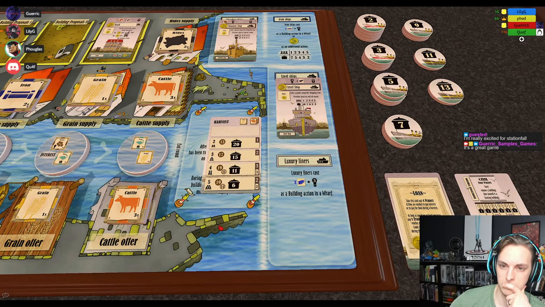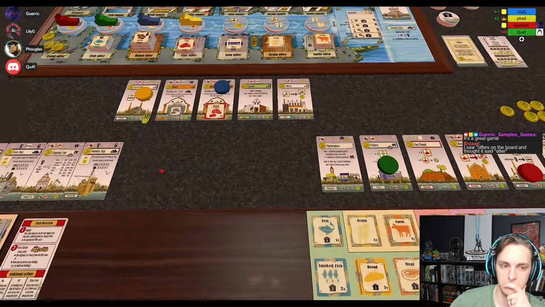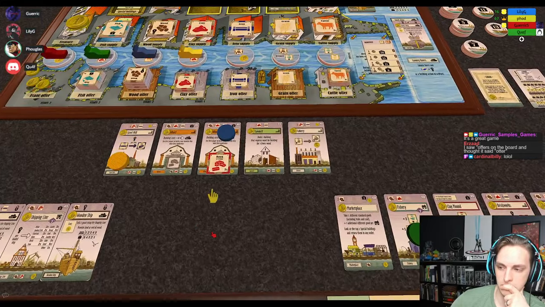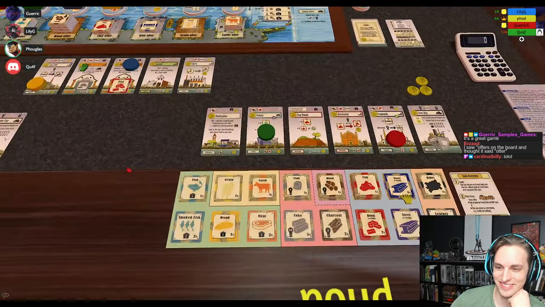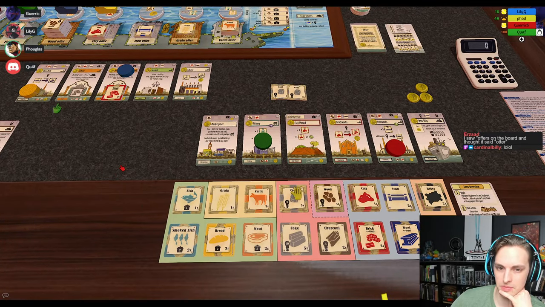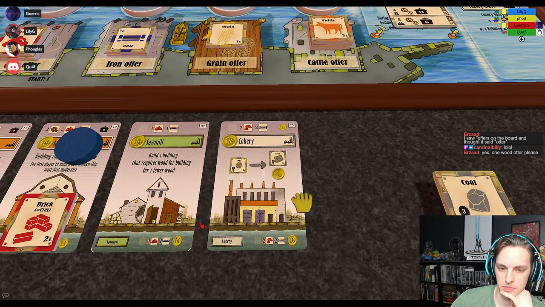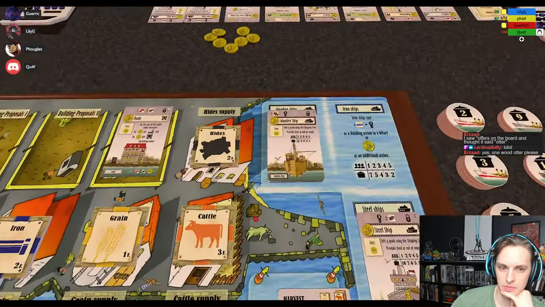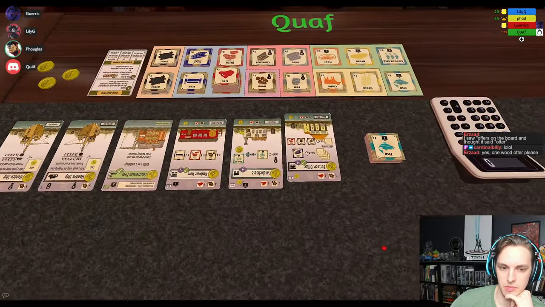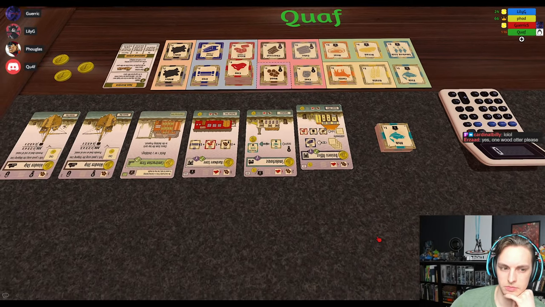I will go to the, where am I? I'll go to the steel mill. I owe them two coins. I will turn my two iron into two steel at a cost of 10 energy. So I'll pay three coal and one wood. And that is my turn. Guerric gets a coin and a wood.